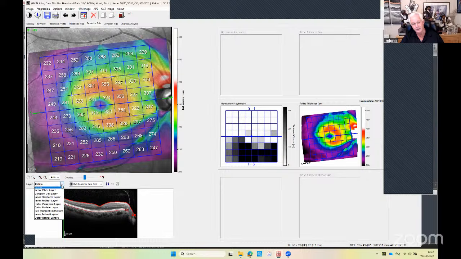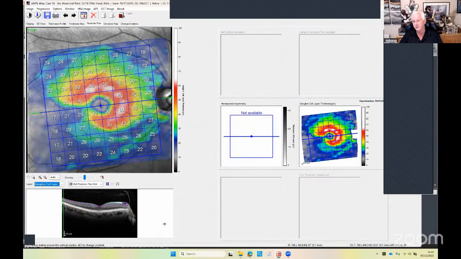Then I would go to the ganglion cell and look at the individual ganglion cell layer, which we've mentioned in the previous sessions. And a normal ganglion cell parafoveally would be like a red kind of donut shape, thick ganglion cell parafoveally. But in this case, we've got an imbalance, and glaucoma is a horizontally orientated problem. So I look across the horizontal midline and I'm looking at just these two boxes to start with. What are the values of average thickness in these two boxes temporal to the fovea here? And I've got 46 compared to 25.